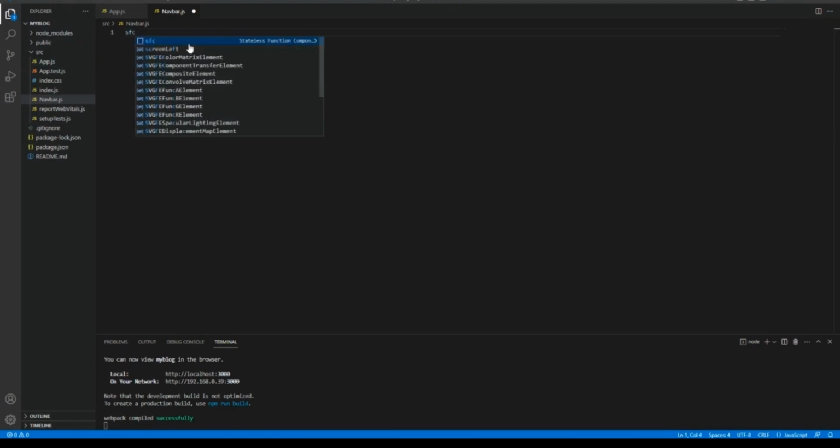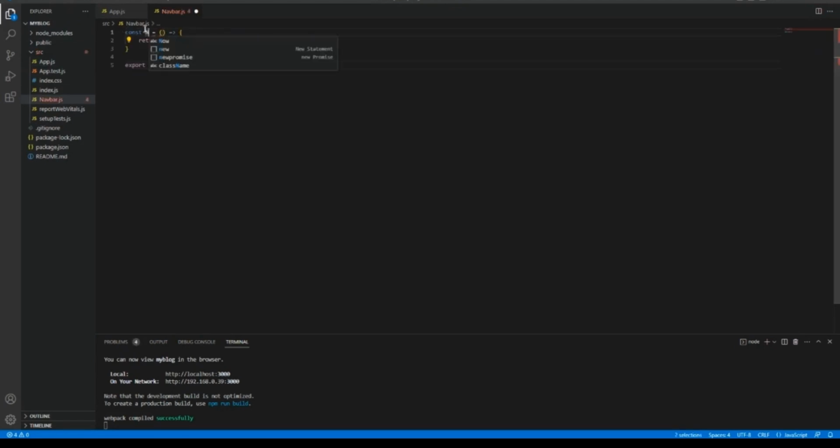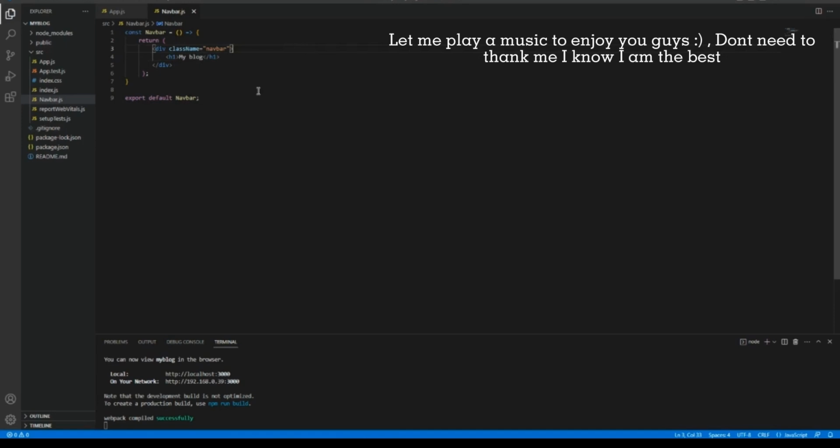We type sfc, get this one, Navbar right here, and then inside the return I'm gonna put a div with the className navbar as well. I'm just gonna type blog. Save it.